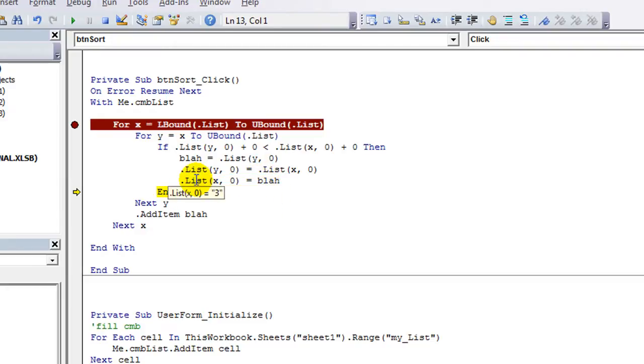Does that make sense? Leave your comments if this doesn't make sense. But now we're able to add that item of 3 to our list. And we may not even need to add that item. Let's take that part off for now, because I think we're swapping it on the live go. So next time around we're going from 1 to 6 instead of from 0 to 6. So we've skipped the one where we shoved the 3.